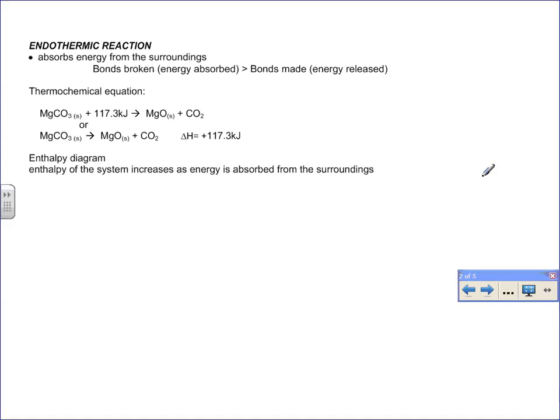So an endothermic reaction, as you know, is one that absorbs energy from the surroundings. When a reaction needs energy in order to proceed, it will take energy from the surroundings, and that's going to lead to a temperature decrease. So when you have a reaction and the temperature drops, you know that it is an endothermic reaction. This will be a good summary for later about the bonds broken and bonds made, and we're going to be discussing that a little bit later on.